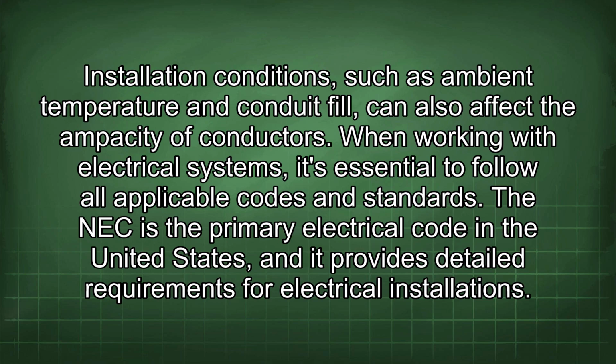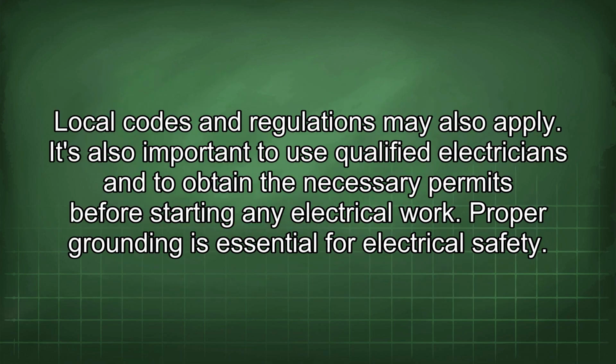When working with electrical systems, it's essential to follow all applicable codes and standards. The NEC is the primary electrical code in the United States, and it provides detailed requirements for electrical installations. Local codes and regulations may also apply. It's also important to use qualified electricians and to obtain the necessary permits before starting any electrical work.